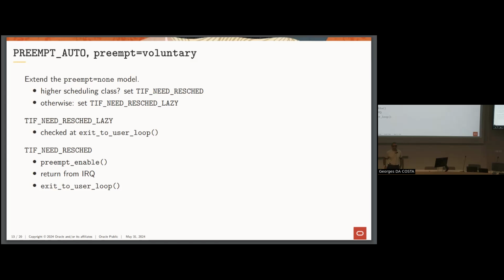The lazy was originally to say, don't preempt if a non-real-time task is waking up or the scheduler tick fires. Instead we said, oh, you're holding a lock, wait until you release it before we schedule out, like a spin lock, not a mutex. That helped a lot with throughput.